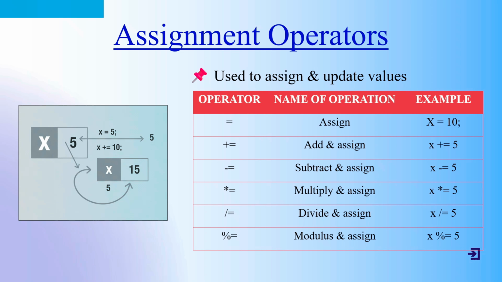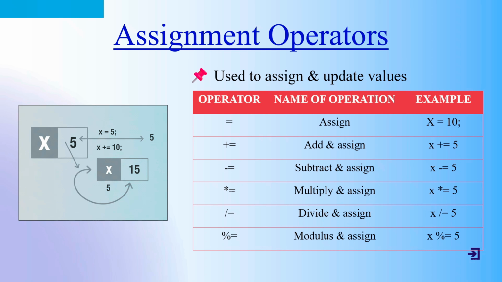Now let's move to the next operator, that is nothing but the assignment operator. Basically, they are used to assign a value to a variable. To simply assign a value, we would use equals. But in assignment operators, we would be using plus equal to for addition assignment, minus equal to for subtraction assignment, and into equal to or asterisk equal to for multiplication and then assigning. For division we would use slash equal to. For modulo we would be using percentage equal to.